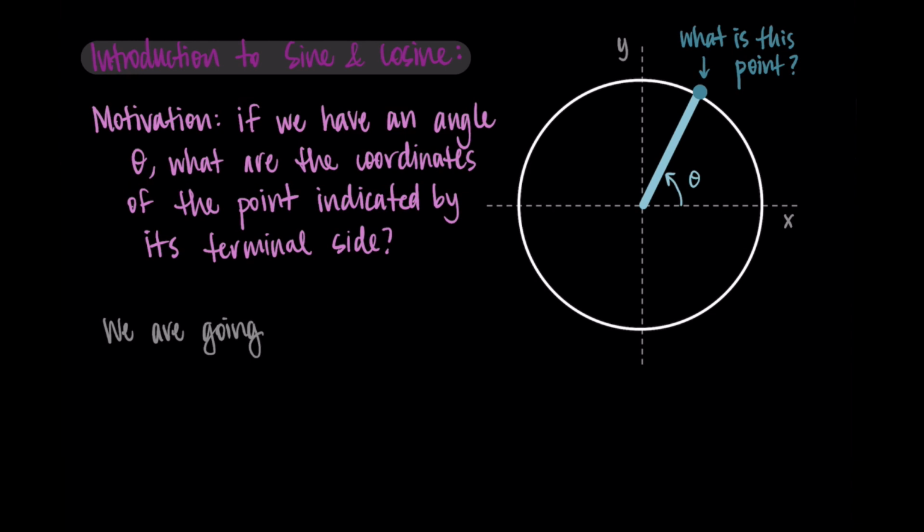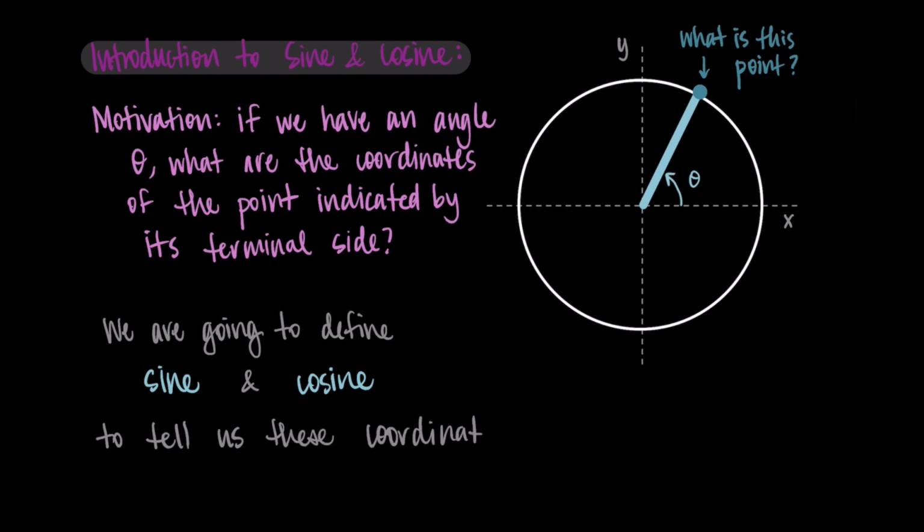So the way we're going to determine these coordinates is by defining a new function that represents them. We are going to define the functions sine and cosine to tell us the coordinates. So I like to think that we didn't just go out and discover sine or cosine. It's not like it just existed. We create these functions and we define them to do the specific thing we want, which is to find the coordinates that are pointed to by an angle. Of course, once we have a function, we can think about it in lots of different ways, but this is just one interpretation of it, that sine and cosine are related to these coordinates.